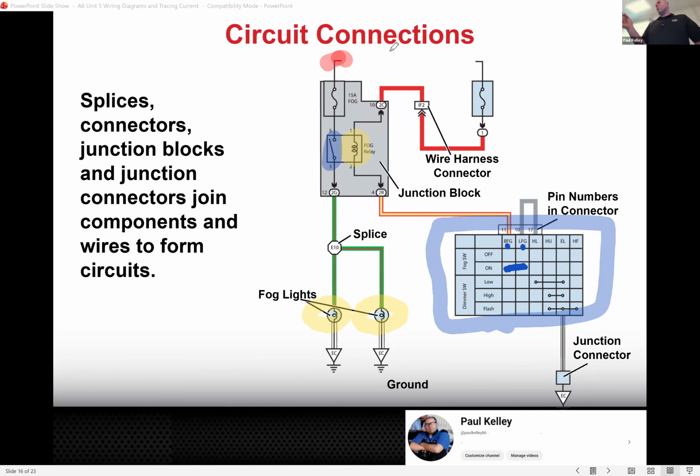Red coming from I don't know where. In this case, it wasn't particularly relevant. Through the fog lamp fuse. Well, actually, then it stops right there, doesn't it? Interesting. Because the switch is open, correct? How would we close the switch contacts in the relay? Well, we've also got to worry about this red through this fuse. Here, here, here, here, here, here.